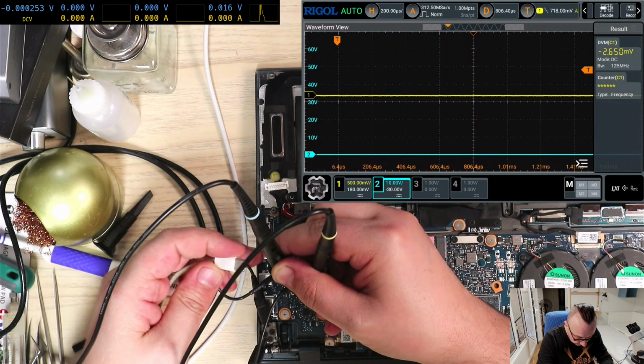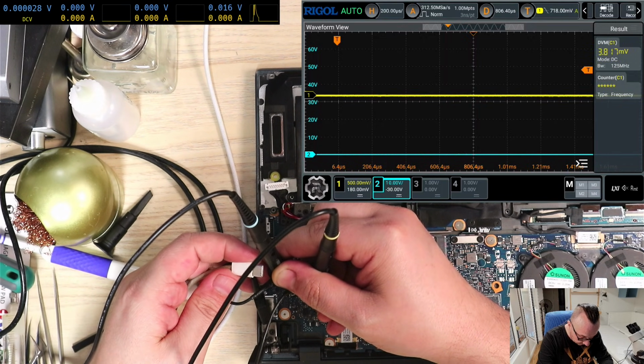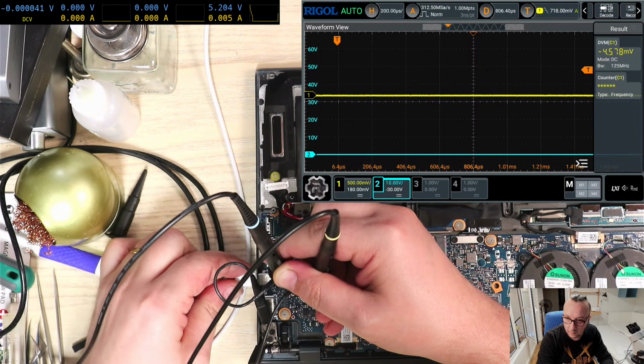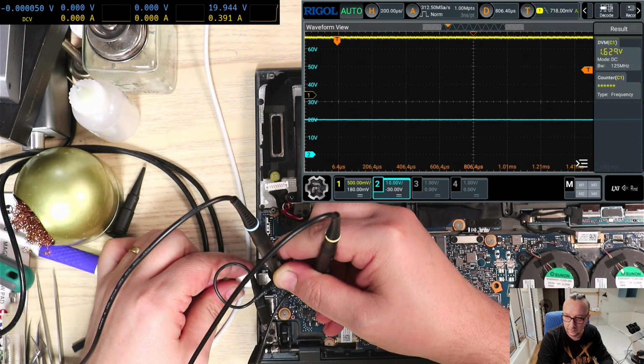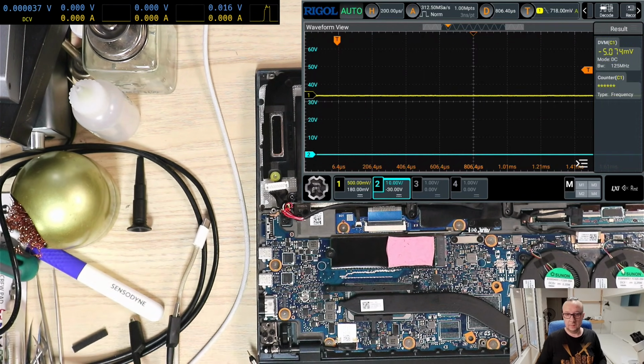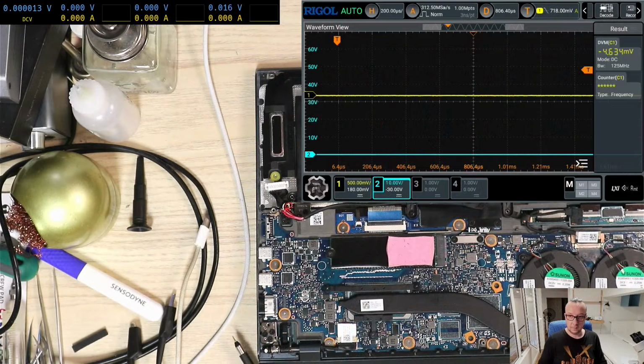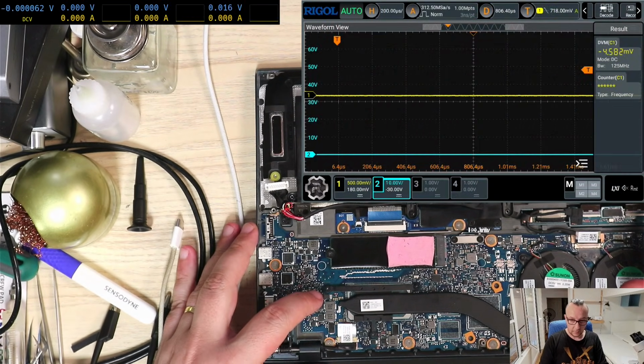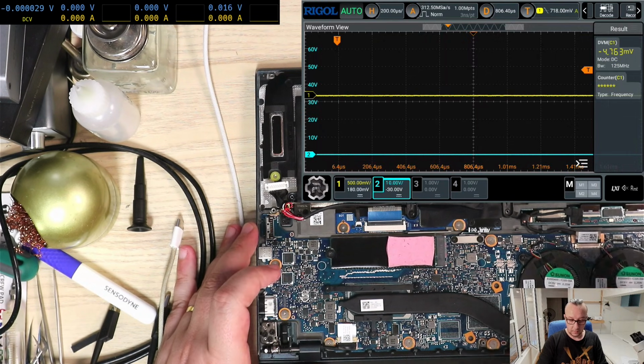Yeah, we go back to the working line. It is a bit difficult. 1, 2, 3, 4, and we have 20 volt. Yeah, so this was the visual part of the USB PD communication on the USB protocol. I think this is very interesting. I think this is a very good diagnostic option.